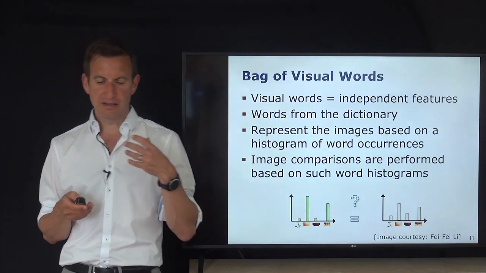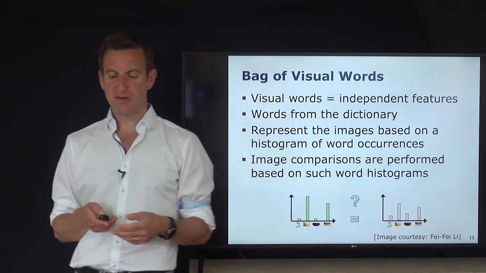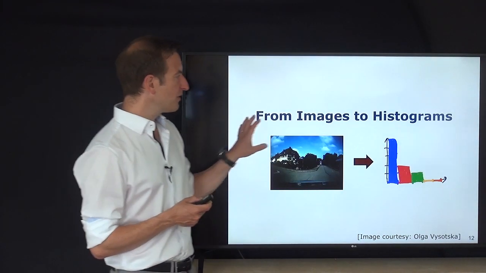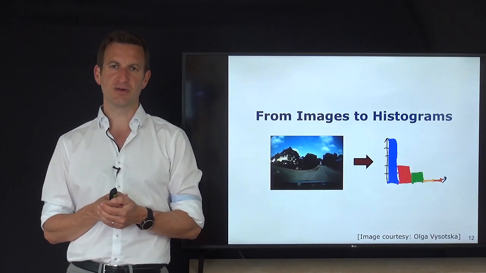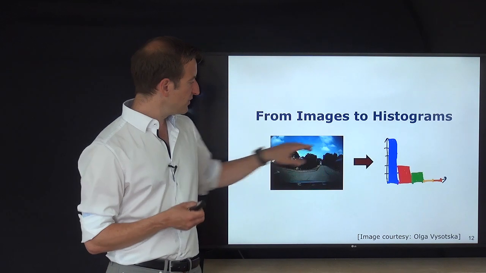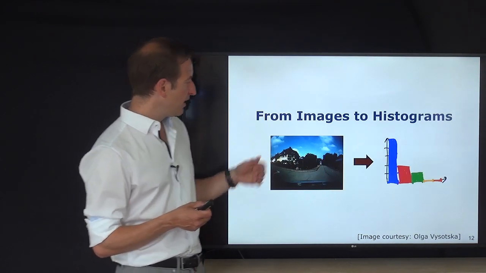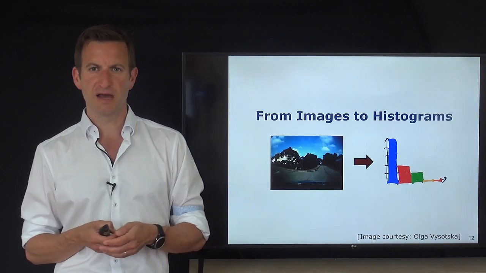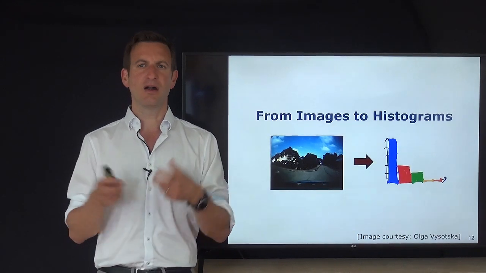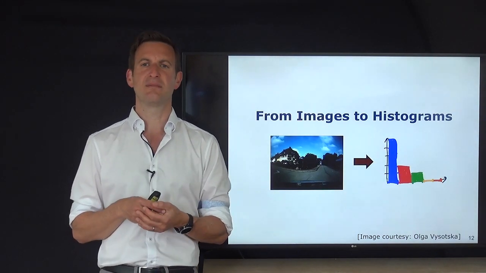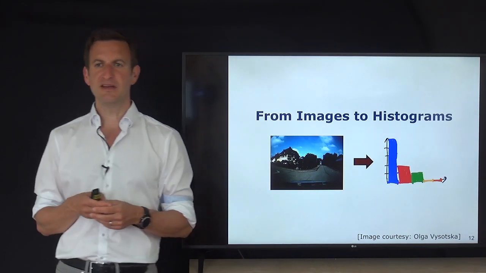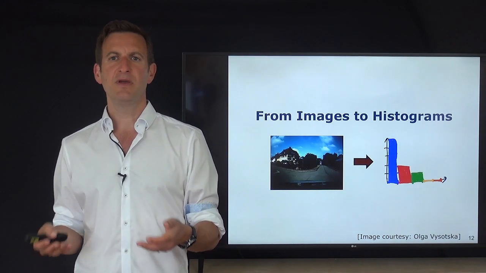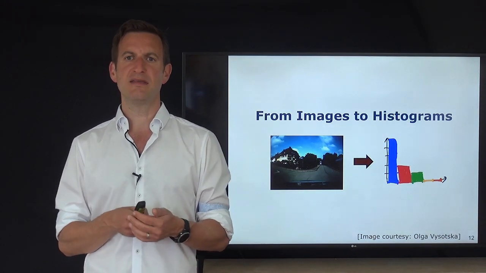So let's dive a little bit deeper and see how that works for our data. The first step is we want to turn the images that we have into those histograms of feature occurrences. So let's say this is an image recorded in a car, where you had a camera mounted in a car driving around in order to solve visual place recognition tasks. So you drive around with your car on different days, in different weather conditions, for example, through a city, in this example Freiburg, and you are taking images, and when you're there another time, you want to be able to localize in the other database of images.